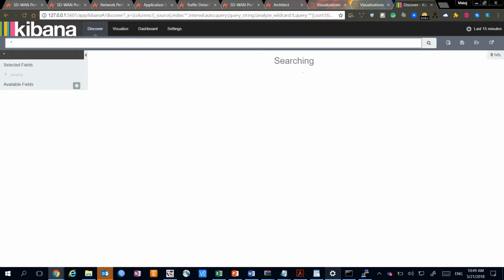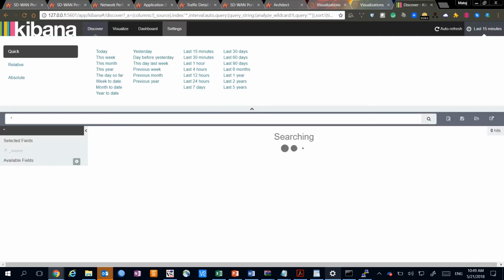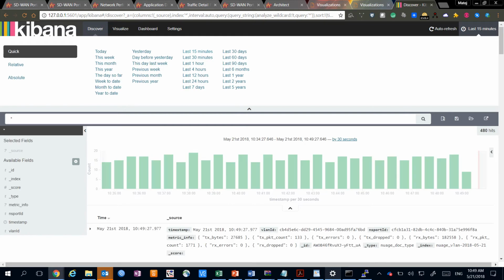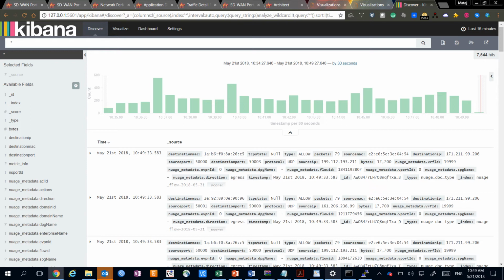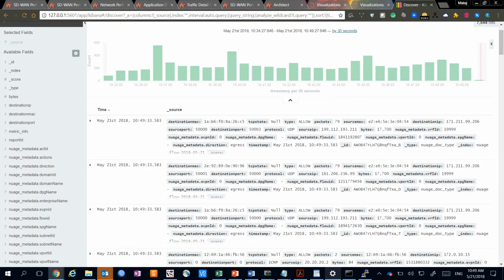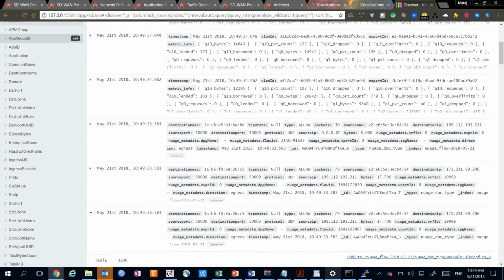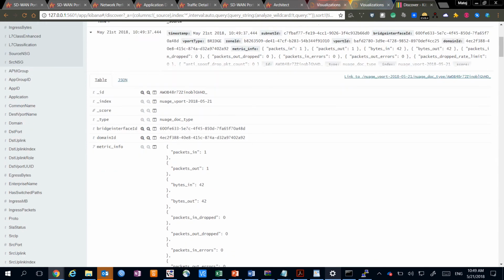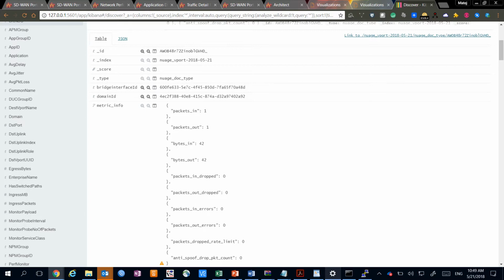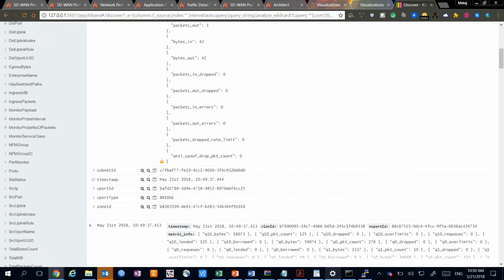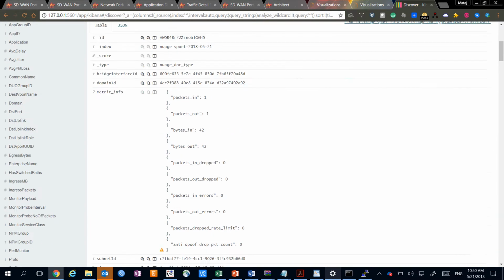So for example, having the discovery feature, I go to the database. I can select what kind of data I would like to see, whether it's just today, this week, this month, since today, or I could say the last 15 minutes, last 30 minutes. I will keep the last 15 minutes for now. And I see here my data entries. In these data entries, you can see very granularly what's going on, for example, packets in, packets out, and particular port with timestamp and so on.